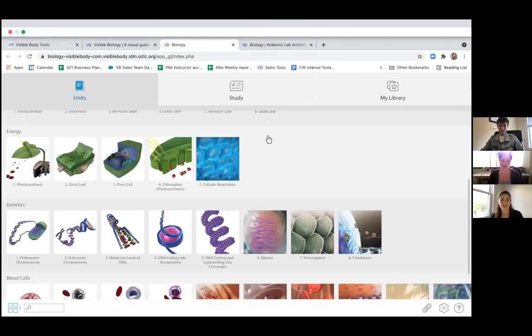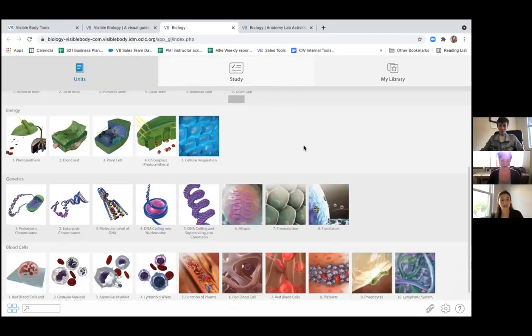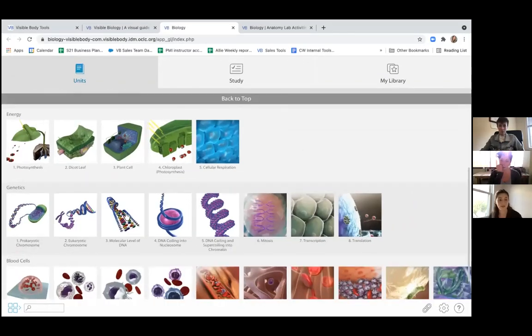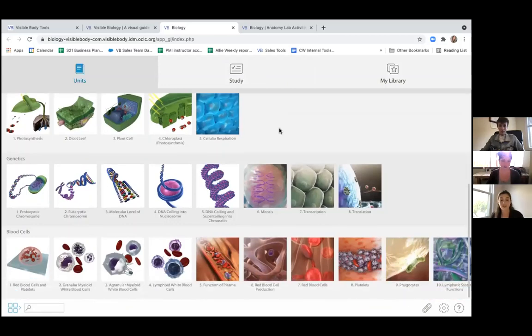We can actually open the floor now if you'd like. I wanted to go through the genetics unit and energy unit and then my library and study tab. So if we want to open the floor and if there's any content in particular that you'd like to see more up close, we can absolutely do that. I can just walk through another unit.